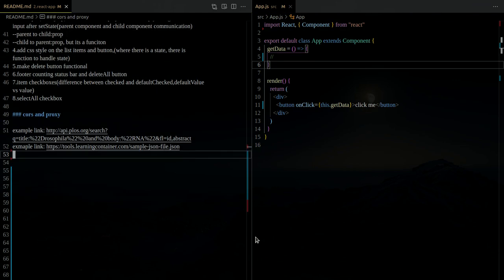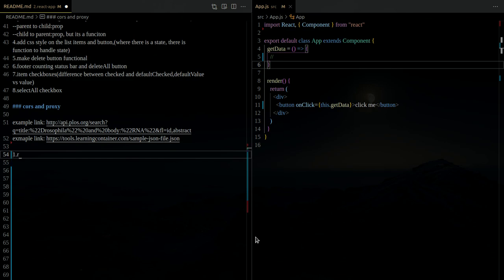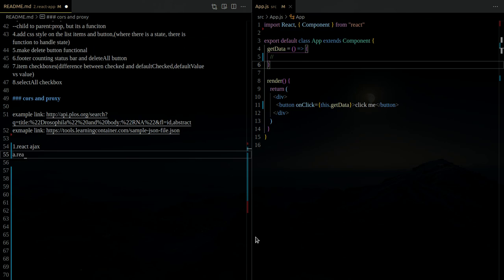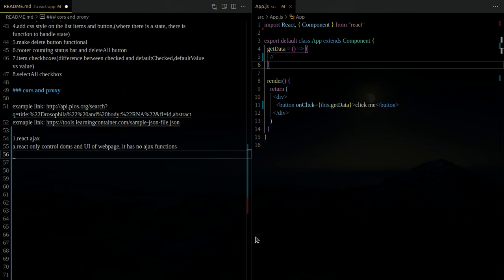So first I need to talk about React Ajax. React does not only control DOMs and the UI of a web page. It has no Ajax functions, right?